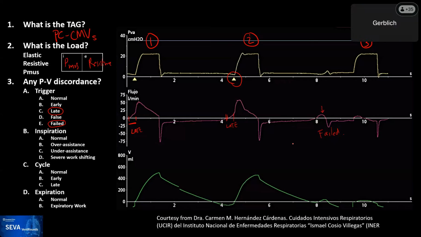So I mean, they should have changed into a flow trigger instead of having a pressure trigger here. Yeah, so you should be using a flow trigger, exactly. So Ariel puts it: the effort is not strong enough to overcome the auto-PEEP plus the pressure sensitivity, like in the other breaths. That's correct, Ariel.